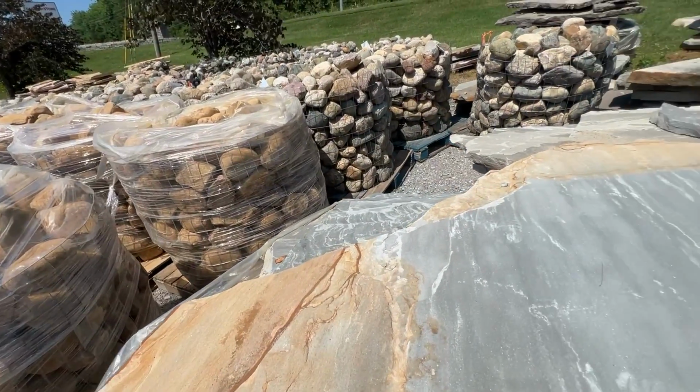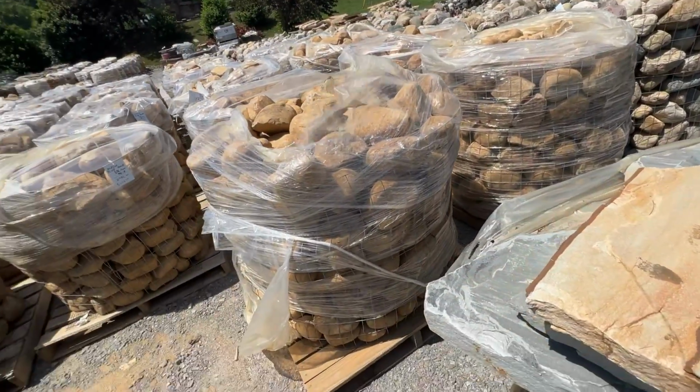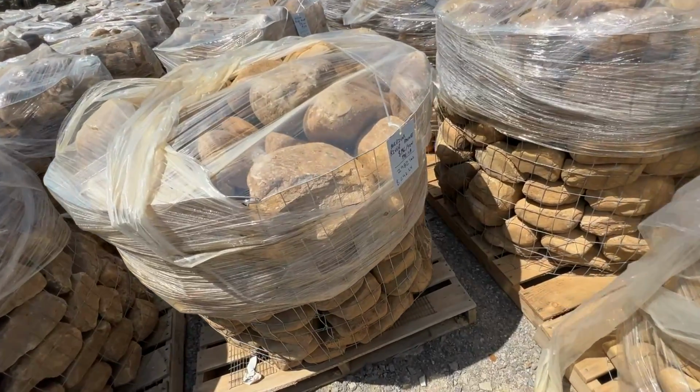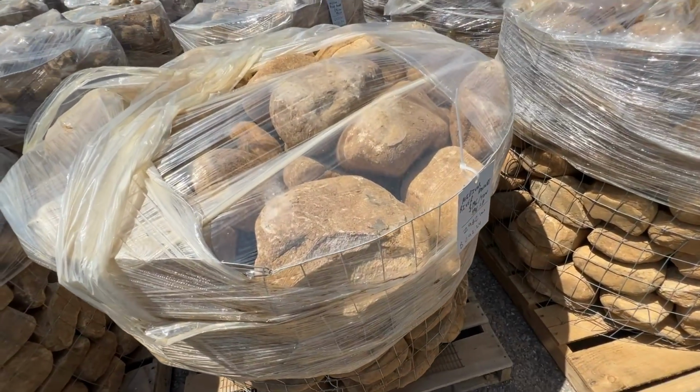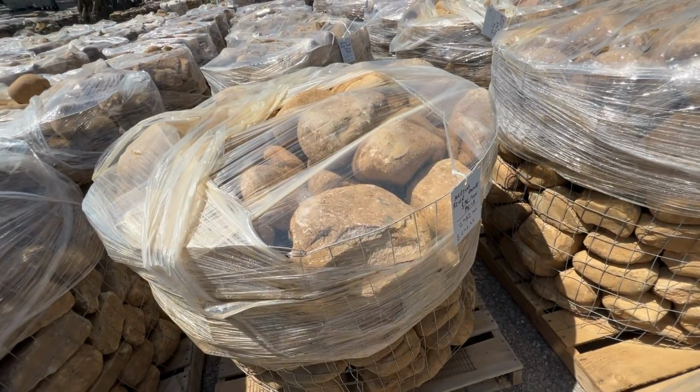And again, you have to get back in there and dig around a little bit and find the ones with the characteristics that you're looking for. These are called river rounds. Again, we're at 49 cents a pound, or $196 for a ton.